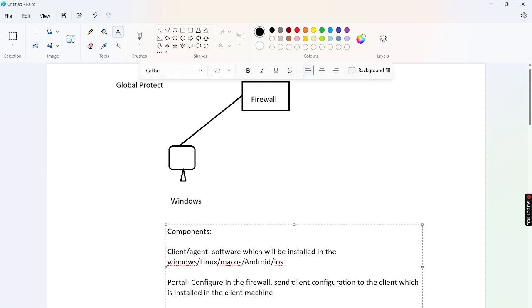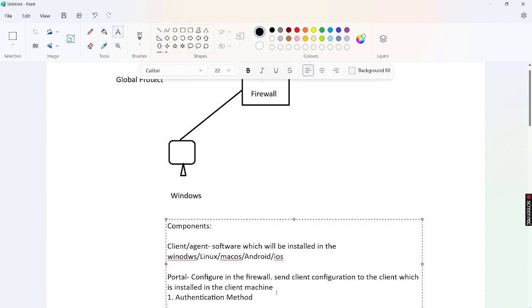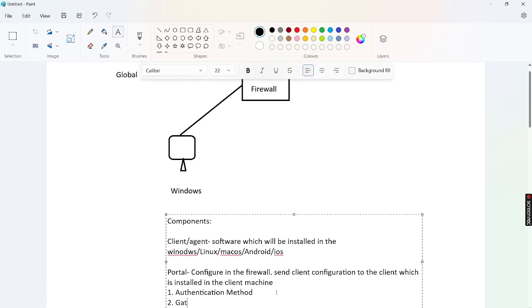What exactly do we have in the client configuration? In the client configuration, the first is the authentication method, and we have gateways. The next component is the gateway.